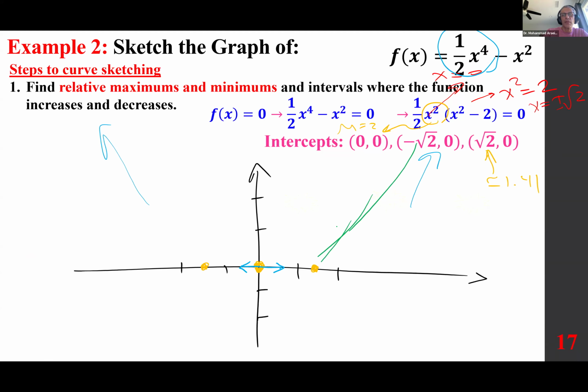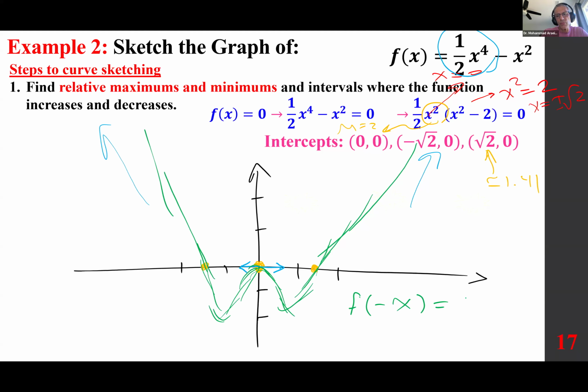It will go down like that, and it has to come back up at some point. It hits the next point, the x-intercept. It goes back down and then up. As you can see, it can cross minus square root of 2 comma 0 as well as square root of 2, 0.